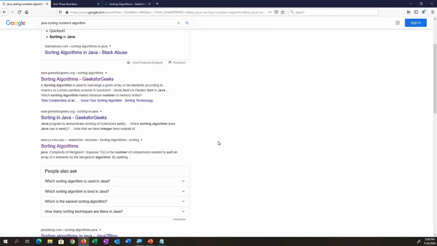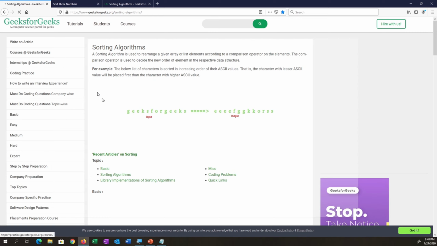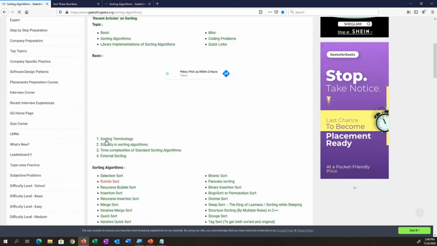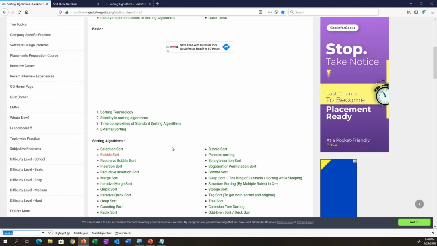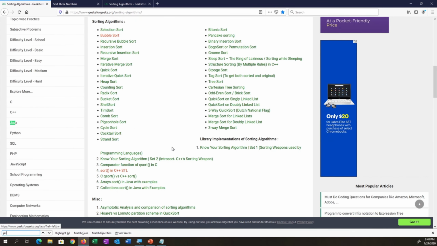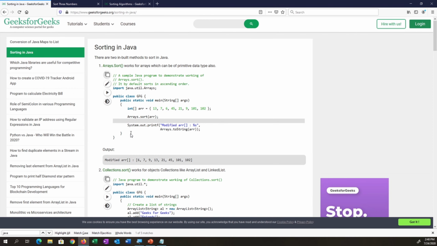So now when I start looking around, sorting in Java, look, this is the original one I went to. So my assumption here is that the word Java should be in here, and you can always confirm that by hitting Ctrl-F like we did earlier. Java, spelling it correctly. Oh, look, Java shows up right there. So there is clearly a way, but that site didn't look really good. This one is literally saying what I want, sorting in Java, right?